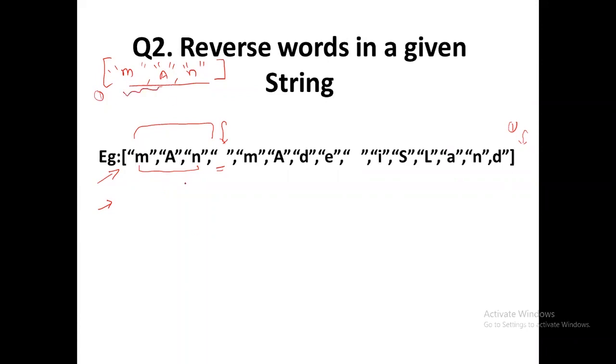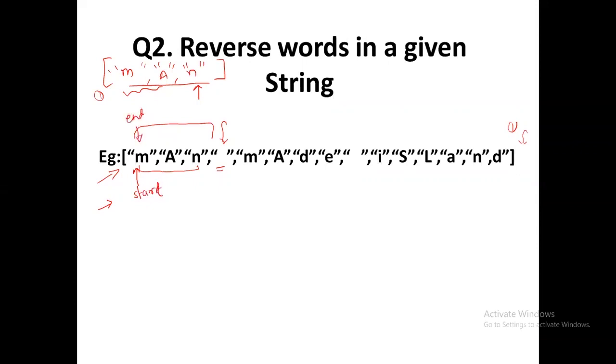Yeah, now comes this part. What we will do is solve the best scenario first, then we will reach out to the boundary condition. So where is my pointer? This is my start pointer, and I am going to use one more pointer, the end pointer.